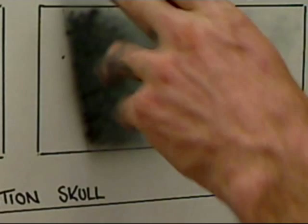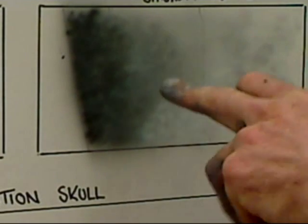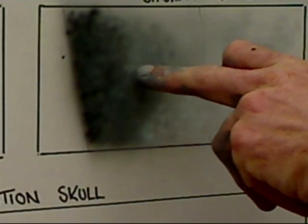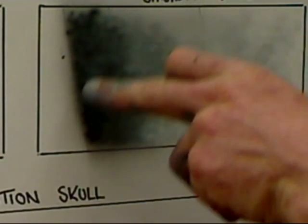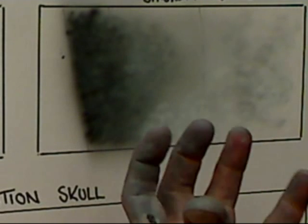You'll find that you want to fog it back a fair bit in between a lot of the layers. I just wanted to try to at least let the camera pick up the actual effect of all the different movement that you do with the gun, just in a continuous flow of paint, to see how creative and how textural it can be.